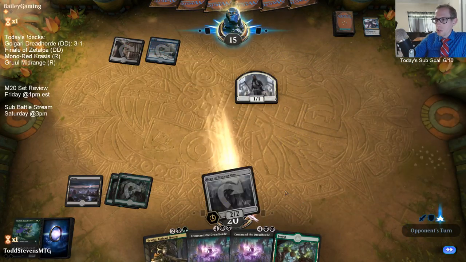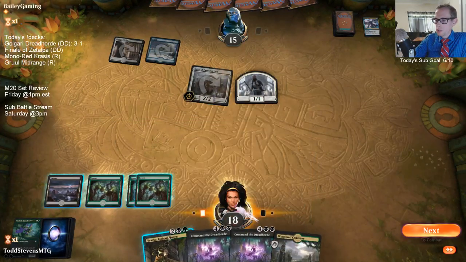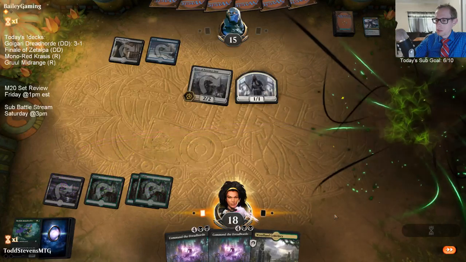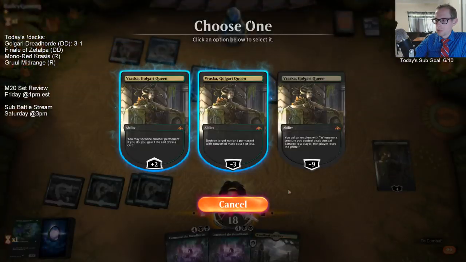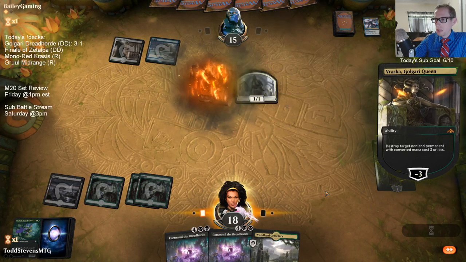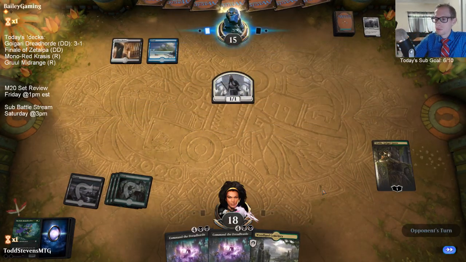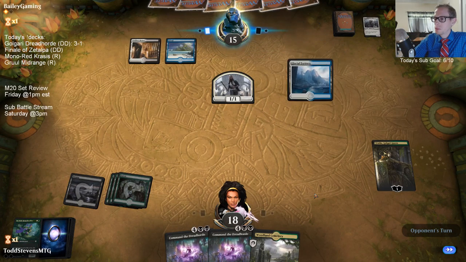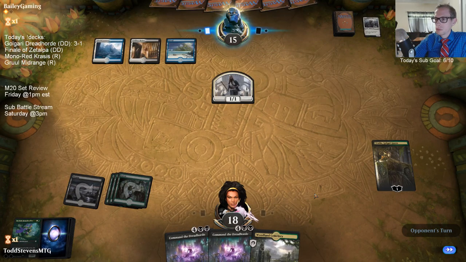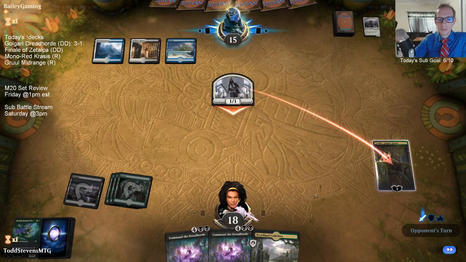So Golgari Queen will kill Hero, but then the token will kill the Golgari Queen. But they didn't play a land. That's certainly good for us. Dang. Well, now here's either Narset or Teferi.